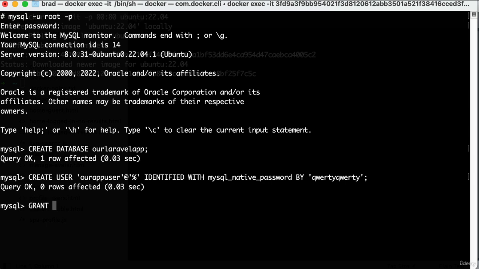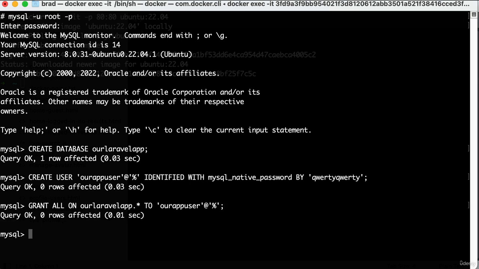So I'll say GRANT ALL ON our_laravel_app.* TO 'our_app_user'@'%'; semicolon. Okay, now we can exit the MySQL application. So just type exit. Cool. So now MySQL is all set up. In just a moment, we can edit our Laravel env file to use those new username and password values.